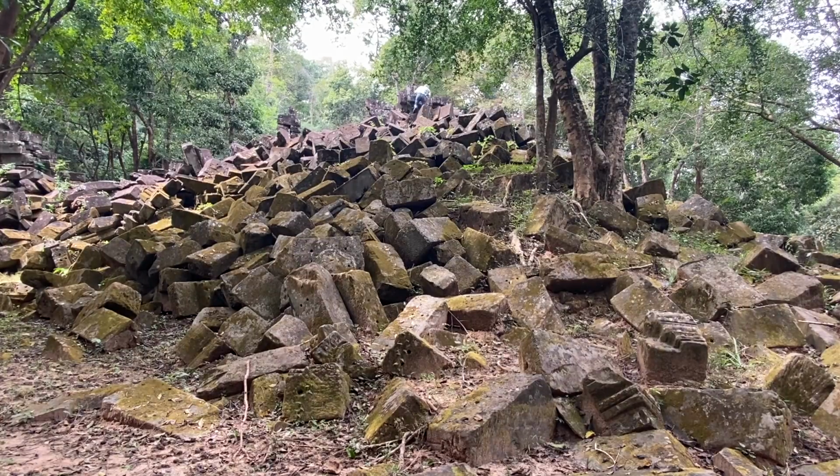Right, and at the top here, I can see pretty much what you can see from the base, which is just the top of the doorway there. But hopefully now you can get an idea as to how big these rocks are. It is mind-bending, this place. Such beauty, but such might combined together. And I'm quite puffed out.